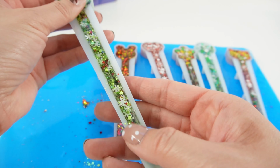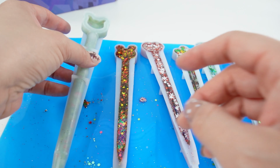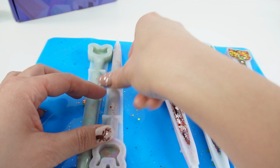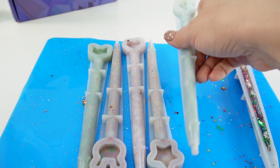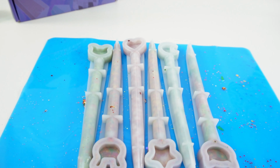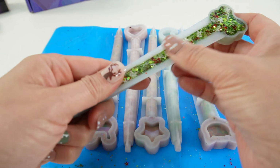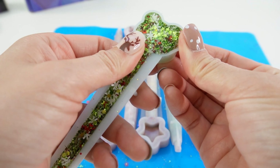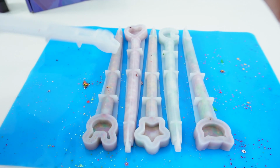So the back side is done. It's now solid, but let's give the other side a cure too. So I'm just going to flip it over. And since the silicone is translucent, the UV light should penetrate through. Alright, so these pens are done. Let's go ahead and take them out of the mold.